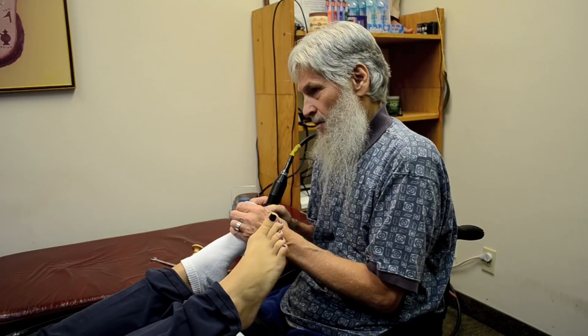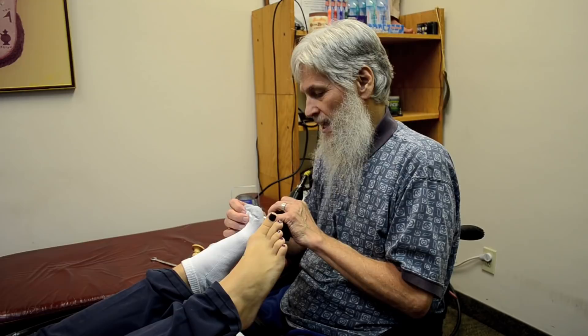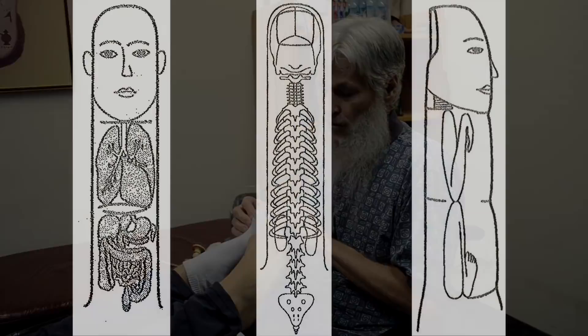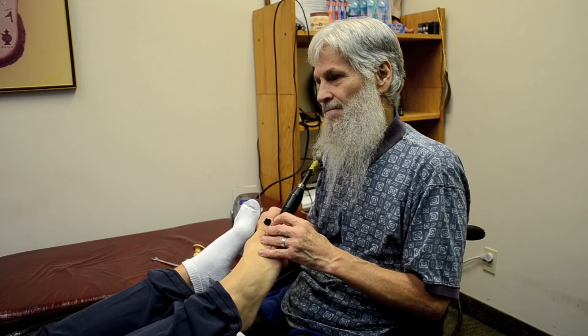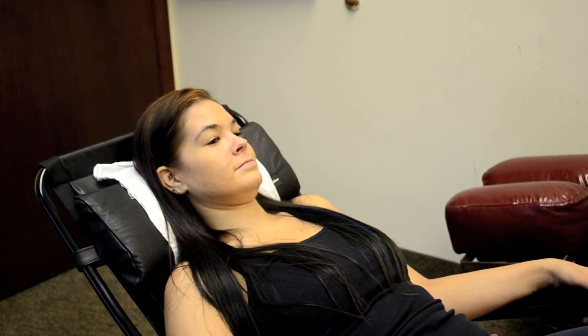I'm just going to come up here and put some dynamic on these toes. This is the hammer — we're just beating the pee-wadding out of that. If all I did was work on the toes, I'd get a good treatment outcome. Because in Sujak therapy, the Russians say the whole body is contained in a single toe or a single finger. I could take your two great toes and work nothing but them and create a dynamic in the whole body.